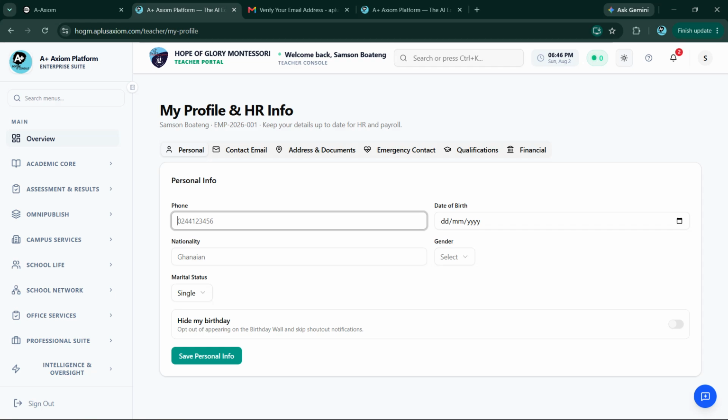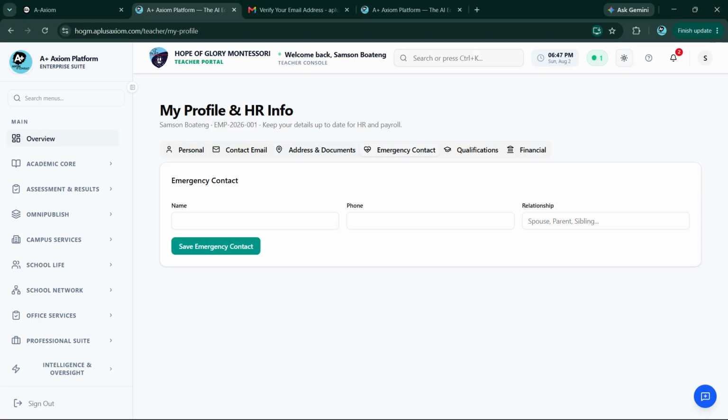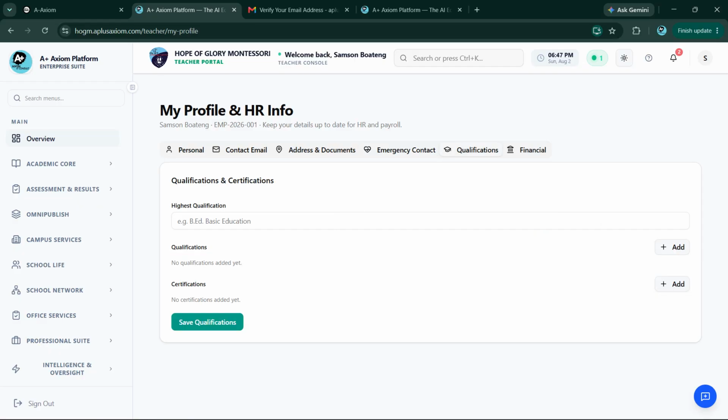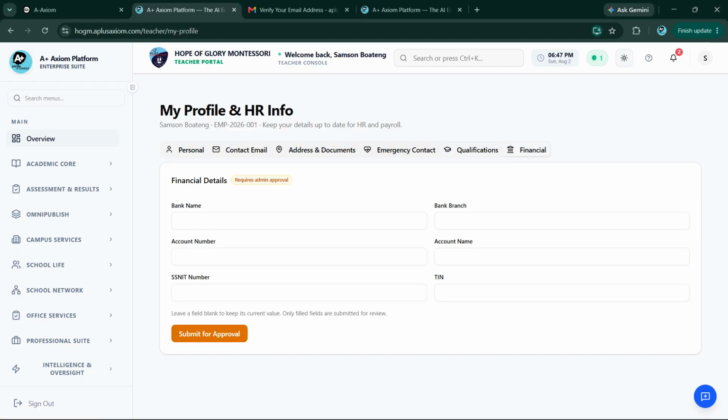Okay, so the third one, that was the address, and then these ones right here. So you can complete this, you click on save, and then emergency contact, you can complete this and then click on save, and then qualifications, so you can complete this, right? And then you can just do what we add in, and the certifications too, and then click on save. And then the financial records, these are the only info or only data that the head teacher is going to look at and then make sure it is correct to approve. But with the other one that is in your care, make sure you're providing the accurate document.